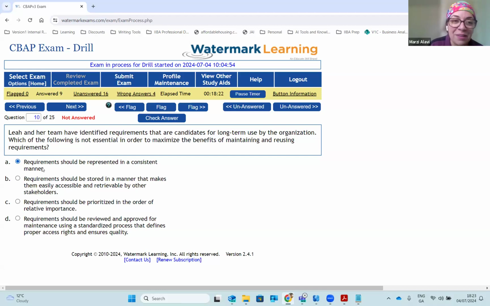Oh no, I was joking, but why it's a consistent manner? Because you want to reuse requirements. If it is not consistent, how would we reuse? For me, C, because prioritization has nothing to do with maintain and reuse.